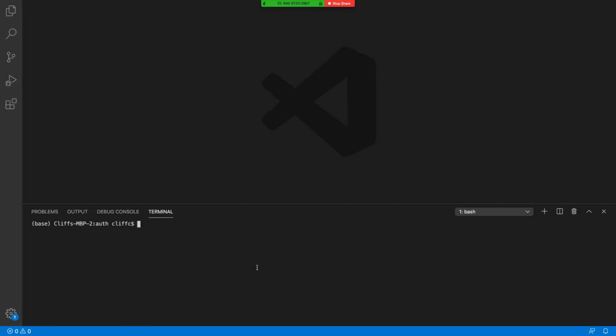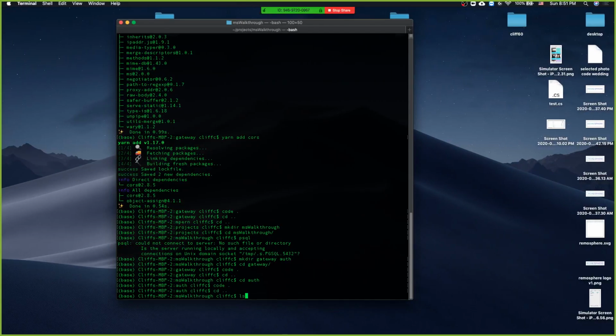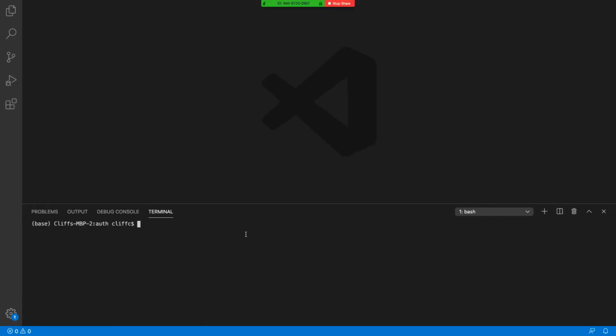These are not in the same folder. No, they're in different folders. They're in the same root folder, so if I cd .. I have the MS walkthrough, but yeah. Put them all in like Brainhive. You have one folder that's auth and one is gateway. Yes, exactly. Yep, that's fine. Because they're still part of the same project, so they should be in the same root folder, but again, they're separate programs, they're separate applications, so they should be initialized in their own folder. So let me make sure I'm still there so I don't lose myself.